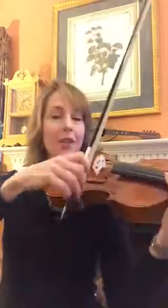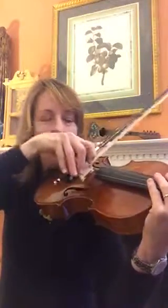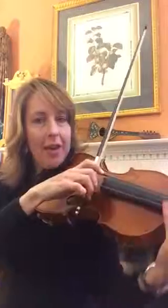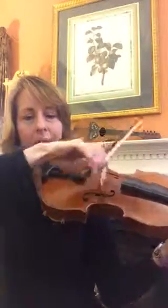Up here, it's just a lot more flabby and it doesn't respond the same way, so that's why we need to be lower half. Also, that's why in order to play in the lower half, you have to have this bow hold, not this one. This is not comfortable. And they don't have the same leverage this way. It needs to be this way. So we're looking for flatter base knuckles, curved pinky. Notice that my thumb is also curved under there.